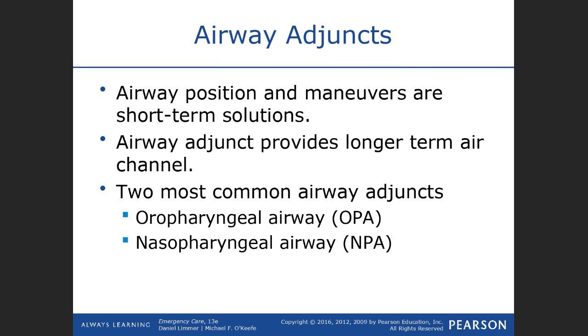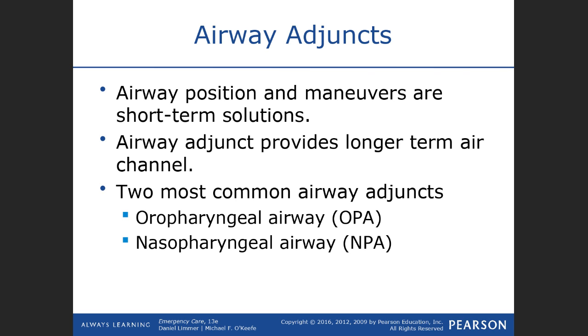One, if it's an OPA, your patient must be unresponsive. Two, there must be no gag reflex present. Gag reflex is your vomiting reflex. So if something goes too far into the back of the mouth, you'll gag and you vomit, right? So the patient must be unresponsive, no gag reflex must be present. And the third thing is the patient must be having a ventilation problem.